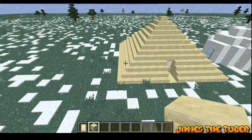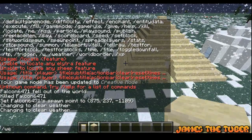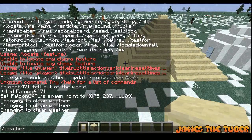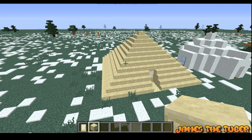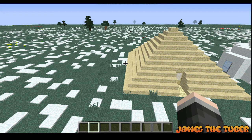Then the next house I'm going to be... Stop snowing. Can I do weather cycle false? Nope. Well, the next house I'm going to be showing you is a house for the plains biome. So I will get those materials and come back.